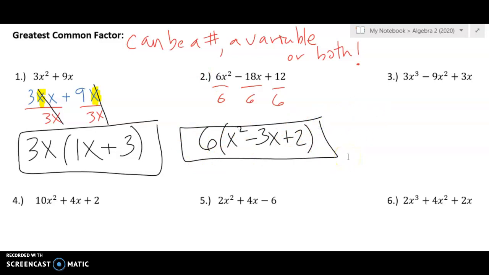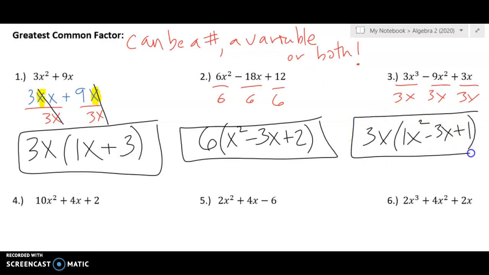Okay, the one next to it, 3x cubed minus 9x squared plus 3x. I notice that every single piece has an x, and I notice that 3 can be taken out of each of these. So I'm going to take out a 3x from all the pieces. So when I do this, 3x is coming on the outside. I'm going to figure out what I have left. 3 goes into 3 one time. I had 3 x's, but I'm taking one of them away, so it'll leave me with 2 left over. 3 goes into -9, -3 times. I had 2 x's. I took 1 away, so that leaves me with 1. Then 3 goes into +3 one time. Taking that x out, and then I can close it up.